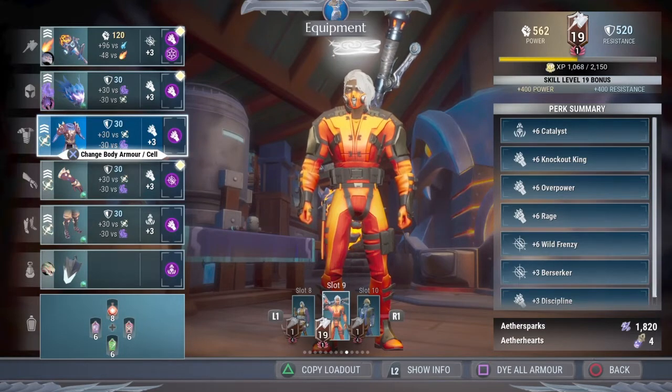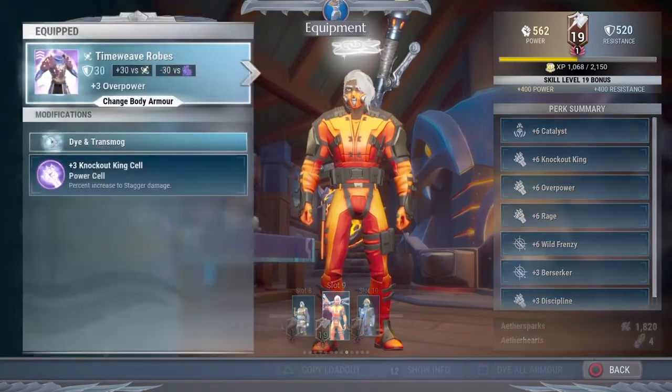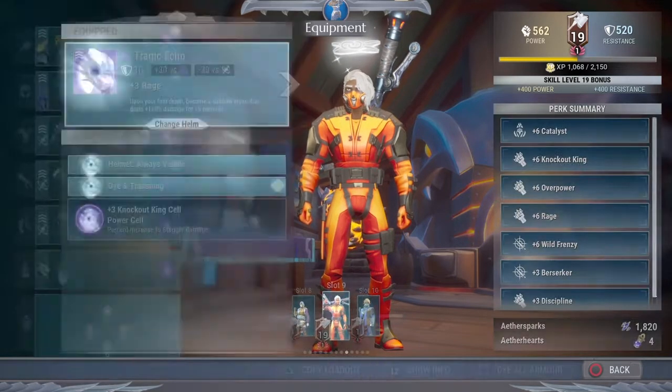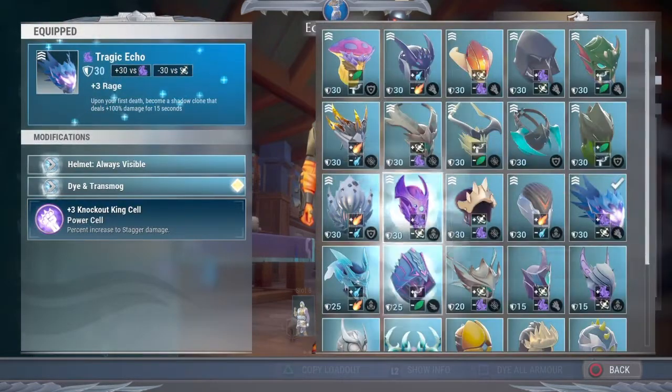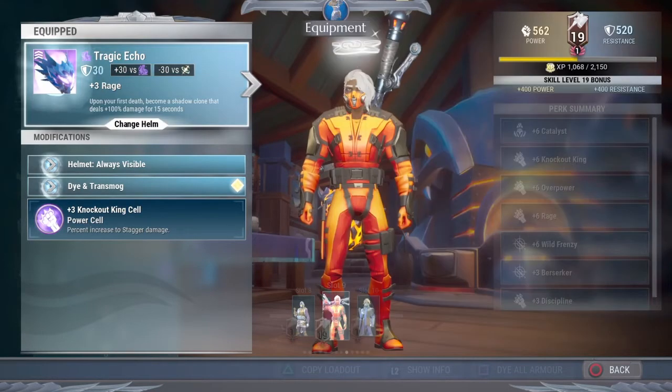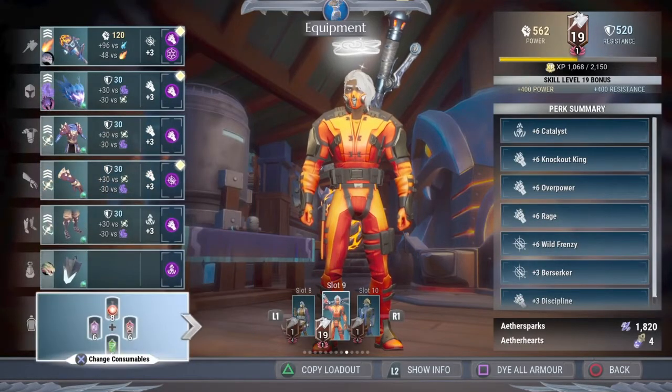So let me explain more on these. These Time Weave armor is like the best armor I have ever seen. If I did not put the Tragic Echo, I would put on the Time Weave helm, because it comes with Predator and a Technique Cell. So I would put Predator on it again. I just love it. It comes with all the best stuff, even Catalyst as well, which works perfectly with the tonics. You know what I mean?